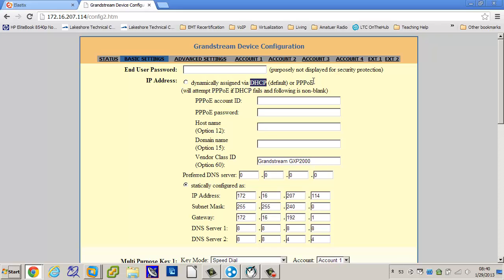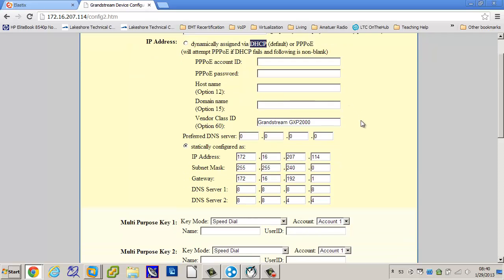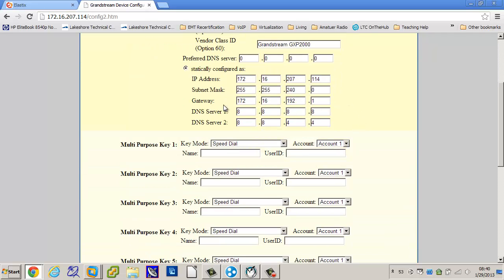I have always done static addresses with phones, though, usually related to the extension, just because if I want to work on that phone, I don't want to have to go to that phone and figure out the address at that moment. Any kind of network devices, and really this would be considered a network device, really should have some kind of static address so you know what they are. And there's pros and cons, so you think about it. You're all intelligent.